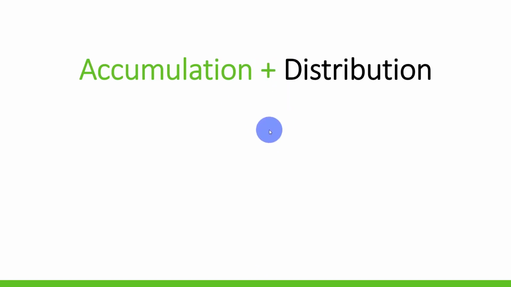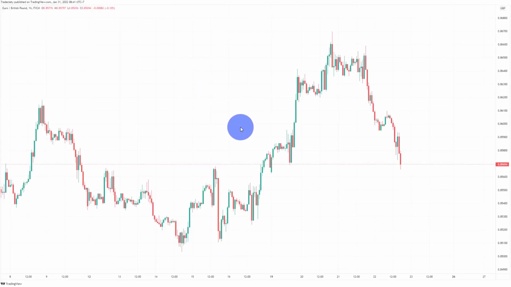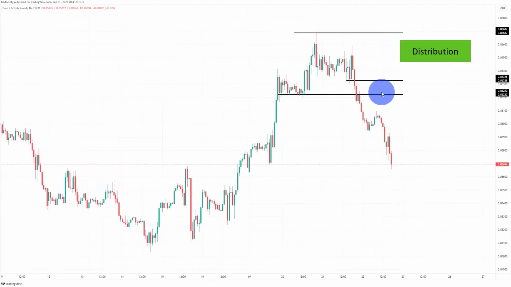Accumulations and distributions are very important terms and concepts when it comes to trend following, breakout and pullback trading. When we look at a chart, you will often see that the market is going back and forth between uptrend and downtrend, right? We're going up, we're going down, we're going up, we're going down. At the beginning of a downtrend, this is what we call a distribution. So when you have an uptrend, the uptrend is rolling over and is not able to continue higher, and we see signs such as lower highs, for example. We could as well just have a regular rectangle pattern. This is what we would call a distribution.